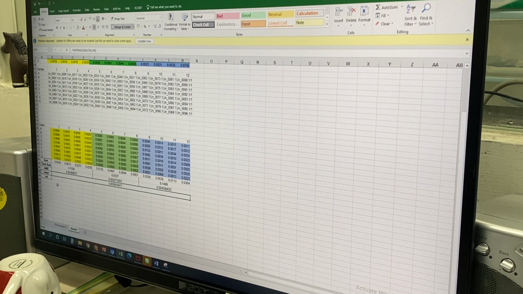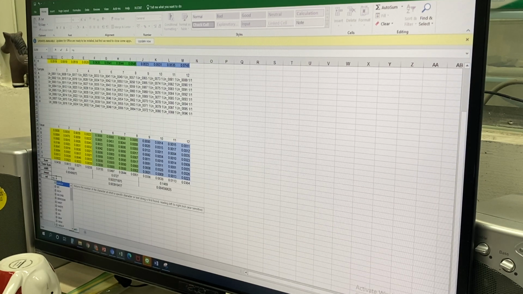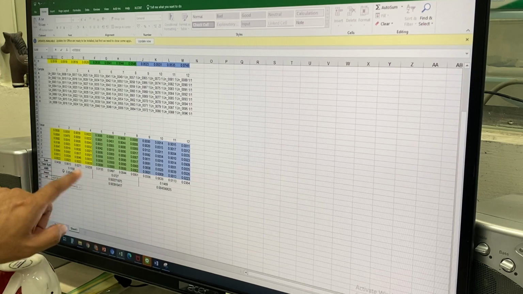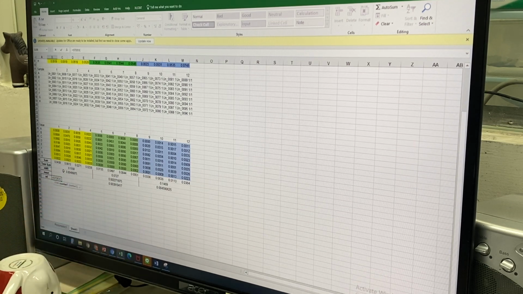So you have to calculate the standard deviation. Like this, you can see STDEV. This is your three readings, right?